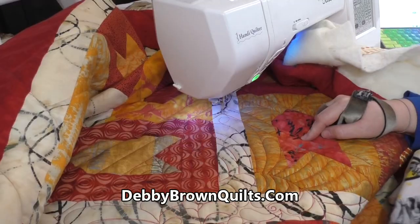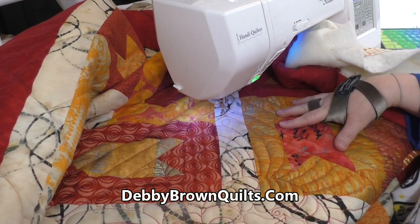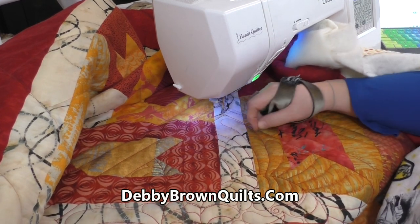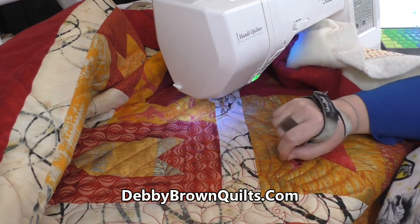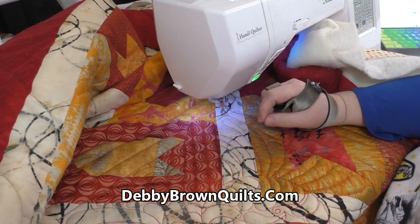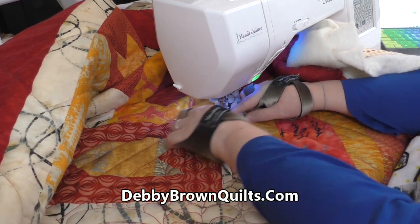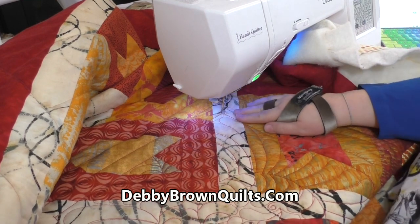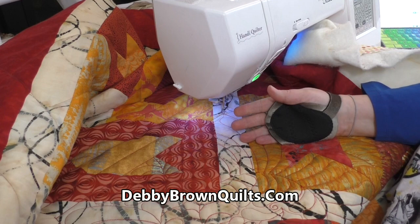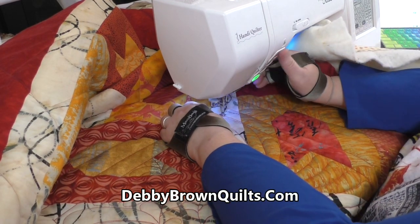Let's party! I finished stitching some of the straight lines going out into this border of the medallion. I have threaded my needle with a 50 weight cotton thread. My bobbin is still that 50 weight Deco Bob, and I've put in a size 90 needle. I want to quilt this area down, like solid down, so that the feathers really show that they're up by contrast. So I'm going to do some switchbacks in here.